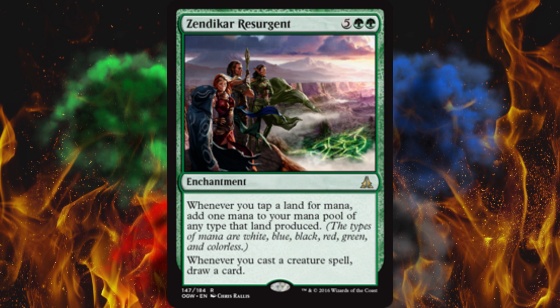But then when you cast a creature spell, draw a card, that's pretty powerful in green. Green doesn't have a lot of card draw like that. I unfortunately could not tell you what deck this goes in. For all I know, it's Tron. I don't even know if it's Modern or Standard. All I know is they're paying me $0.25 a piece.